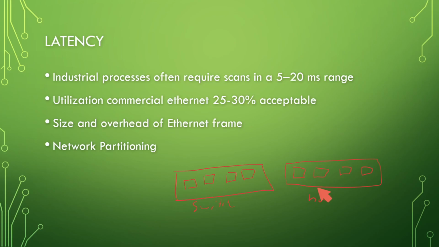So to reduce latency, you need switches. You can't have hubs. How they reduce latency is this: every time a hub gets a message, say you send your request to the server in this port, it sends it out every one of these ports. It's like broadcasting to the whole world: hey, I need server information. My device gets it, and Tim's device gets it, and Milborn's, and Cam's, and everyone gets that information. And none of us are the server, so we ignore the message. But it was still a message you had to receive, which meant it was transmitted on your wire, which meant processing time was taken up.